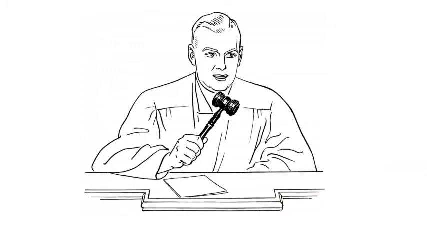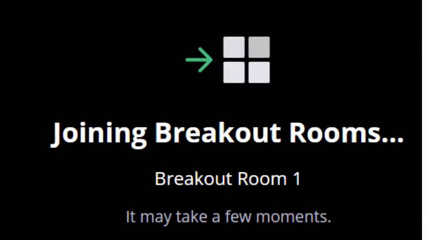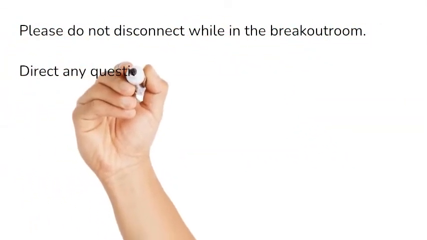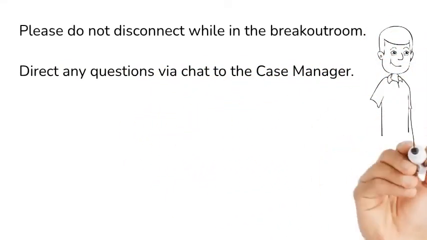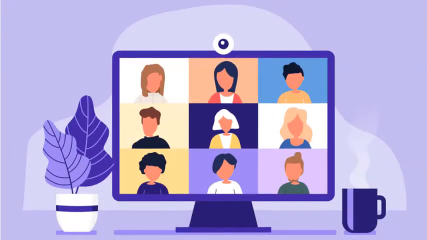During breaks and bench conferences, you will be placed into the juror breakout room. When a breakout room is opened by the clerk, all jurors and the case manager will be automatically assigned and moved into the room. Please do not disconnect the Zoom session. The case manager will not have audio or video enabled while in the breakout room. So if you have a question, please use the chat function and direct your question back to the case manager. When the court is ready to proceed again, the case manager will notify all jurors via chat that they will be moved back into the courtroom shortly.